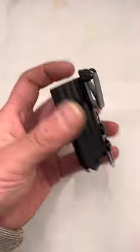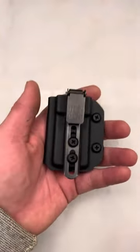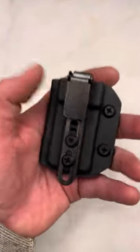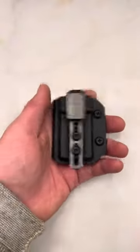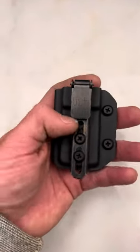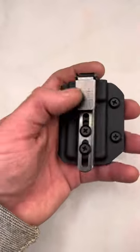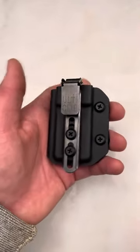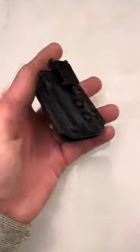So basically this is what I'd call a beltless mag carrier — that's not the name on their website, but you don't need a belt to use it. On top of that, the best part is it clips onto jeans, cargo pants, even snow pants — you'll see in my video tomorrow, or in past videos, where I clip this onto snow pants. I kid you not, it runs fine. I've even done bathing suits. These things are pretty awesome.